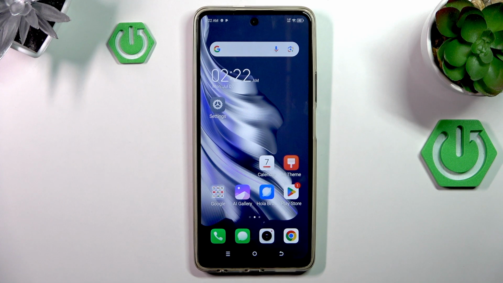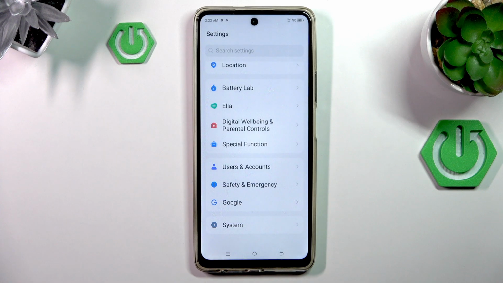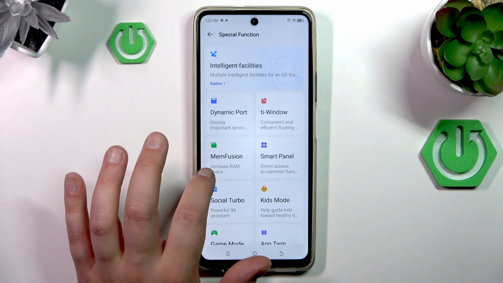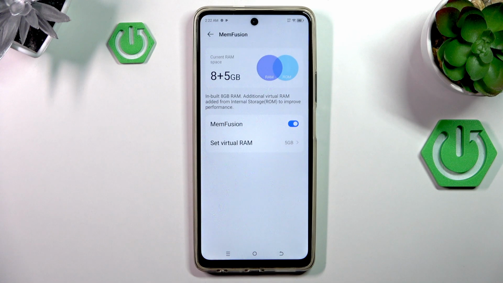and it's gonna be extending the RAM of this device. So let's move to the settings, once again get into the special function, and here you can see the memory fusion. Open it, and it showed us inbuilt 8 gigabyte of RAM, and you can have the additional virtual RAM added from internal storage to improve the performance.